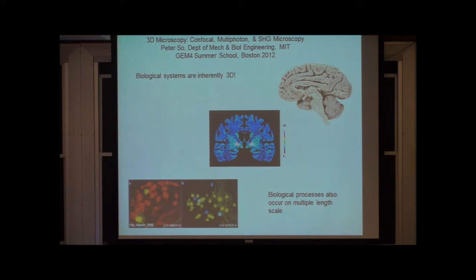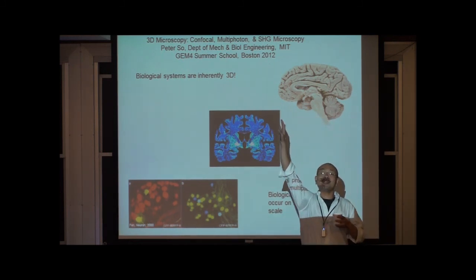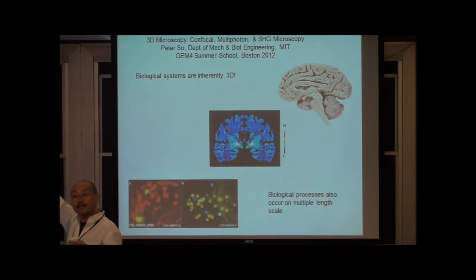As we start thinking about three-dimensional imaging, one of the things that is very clear is that biological systems are inherently three-dimensional. A lot of the work in my lab is in the neurobiology area, looking at neurons in the brain. If you take a look at the brain, it is of course clearly a three-dimensional structure. Specifically, if you are studying the mouse brain like what we do, the brain is about 1 centimeter cubed. So it's a big volume. If you think about a cell, it's a micron cubed. So mapping structures in the brain is not an easy thing.